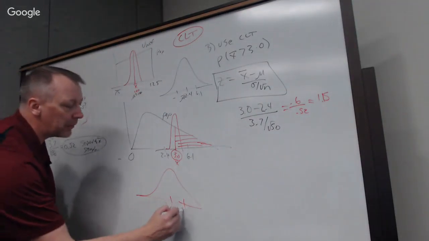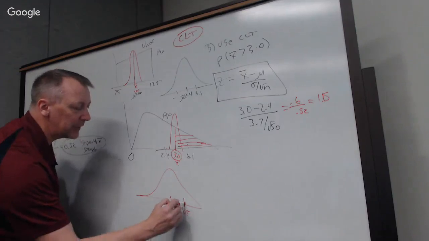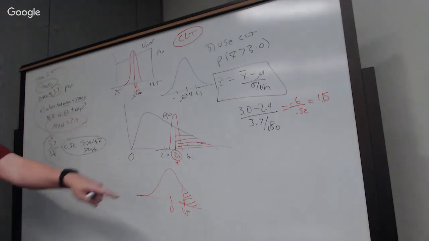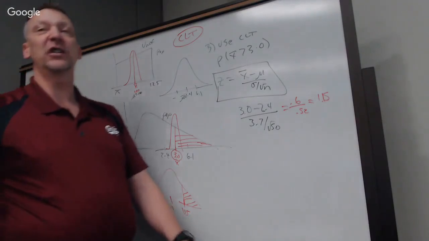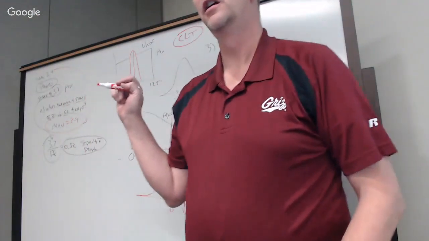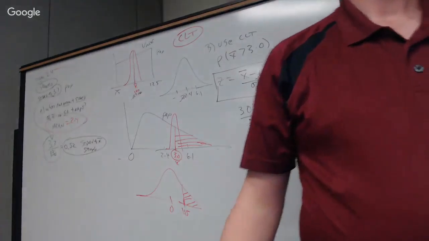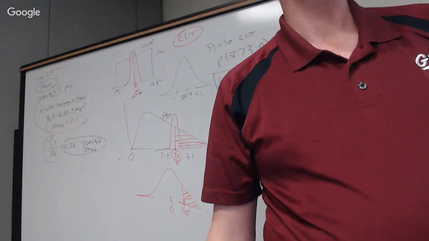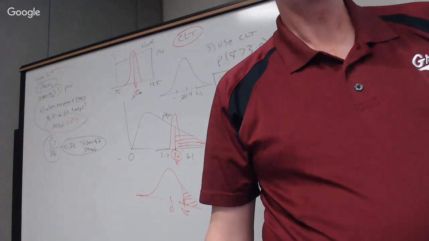Okay, so now I'm 1.15 standard deviations away, right? I want to find the area to the right. You can go to your table, which you'll need to do on your test on Thursday. But if you take the computer test tomorrow, what are you going to need to do? You're going to need the computer, right?